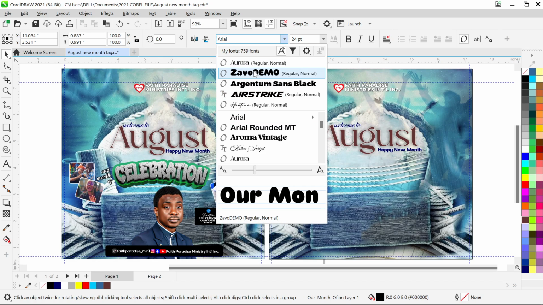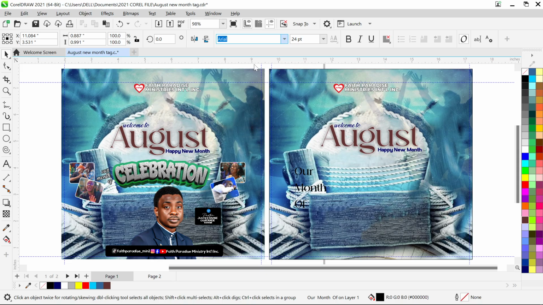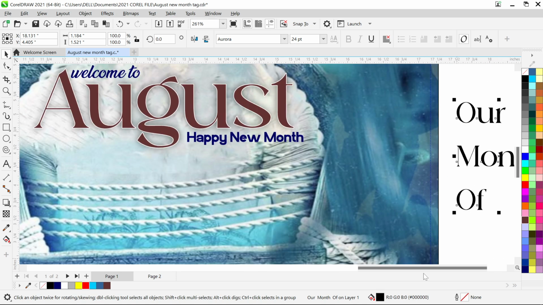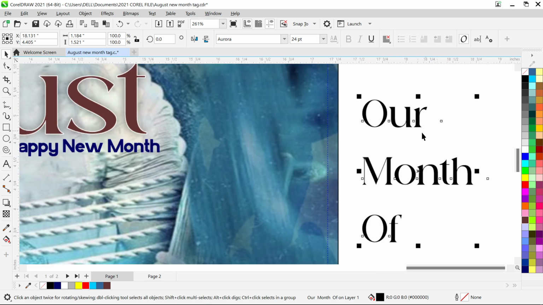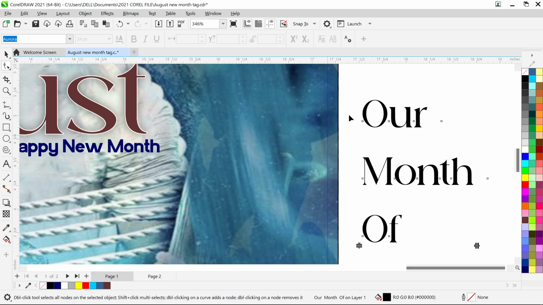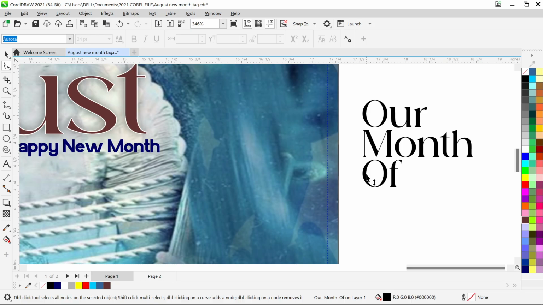Okay, let's just use this Aurora first because let's just use that one. Let's take it outside so you can see what we are doing. So I'm gonna still zoom. Then I reduce the shape, the line spacing. Just allow my shape, click on it once, then move and drag. Be very careful, watch what you are doing so it does not cross this limit.